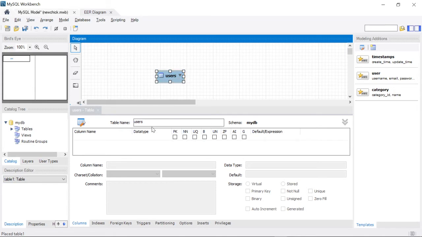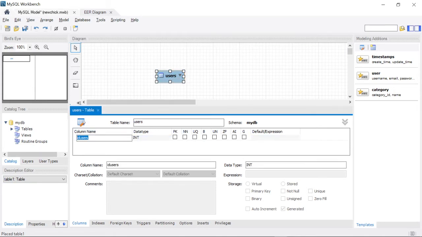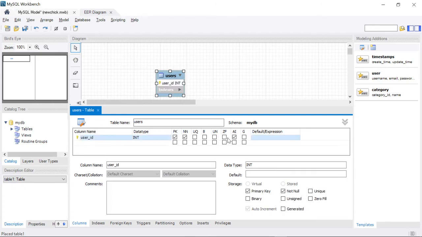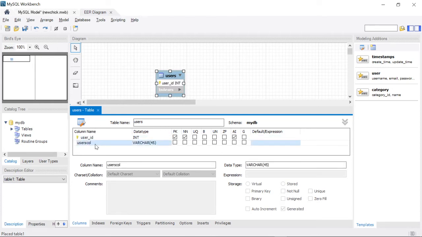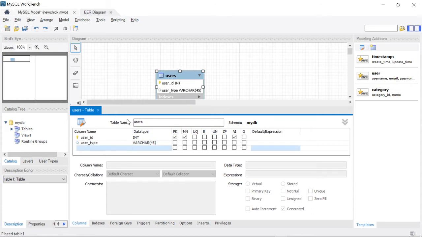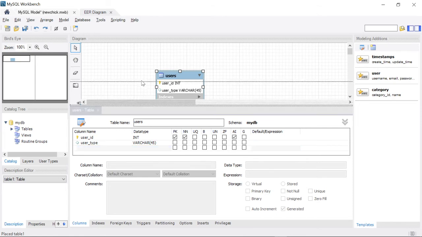First thing, we know the parameters: user underscore ID, which we can make auto increment, and then user underscore type.